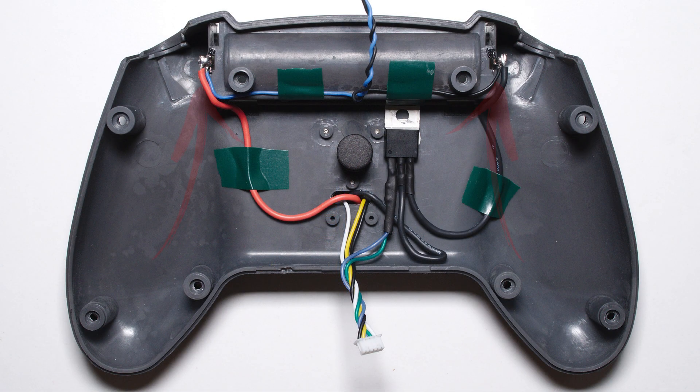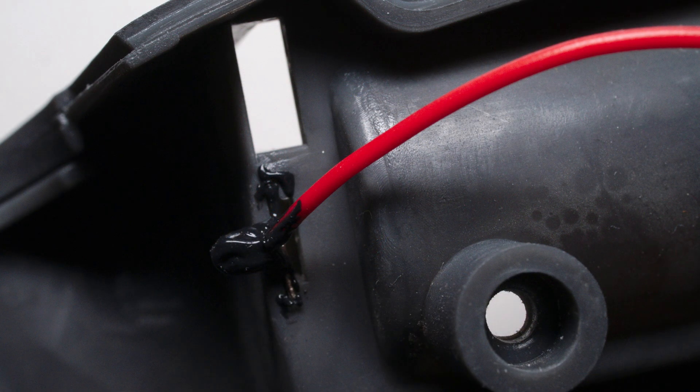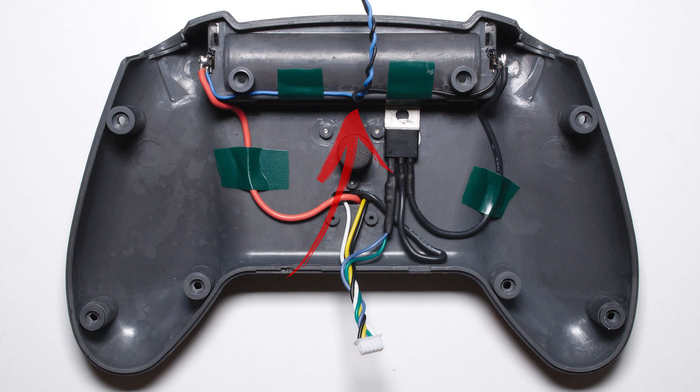Step 5. Shorten the new power leads and solder them to the battery tabs. I used my soldering iron to melt away the liquid tape on those contacts — it is best to reapply it once you are done. Don't be put off by my black and blue wires here; I prefer the softer silicone cables and had those lying around so I just swapped them out. At this point I would again check that all the connections are solid and everything is insulated as well as possible. Attach the MOSFET to the case using whichever glue you prefer. It will not get hot at all, so no risk of melting anything. If you want to test it first before fully committing, I recommend using some blu-tack to hold the MOSFET in place.